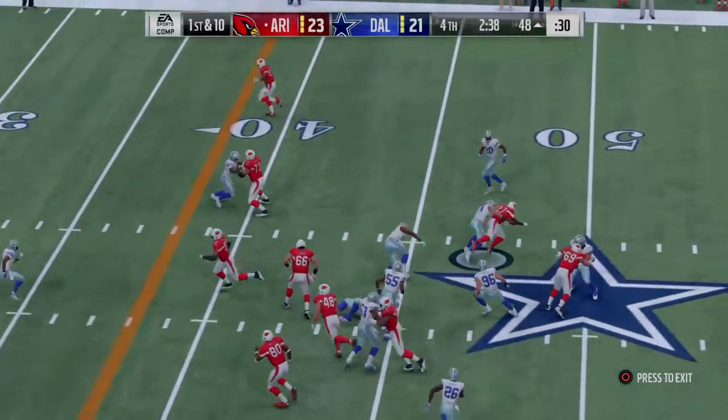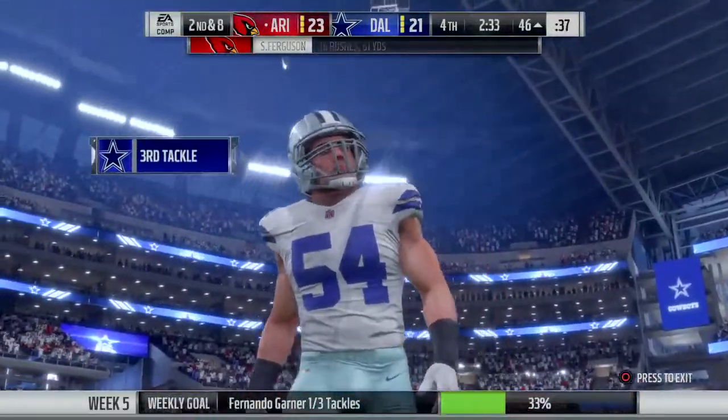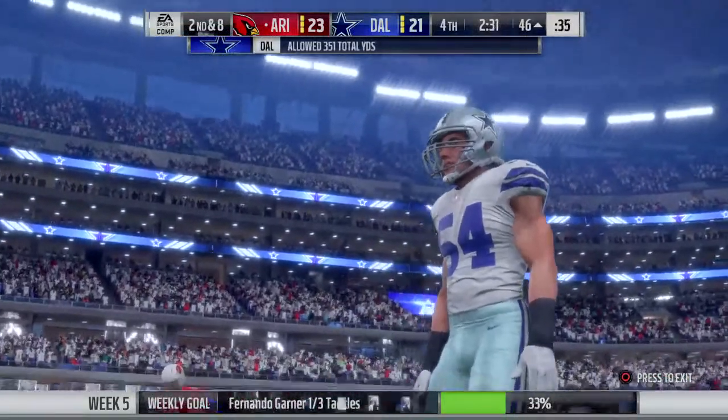Here's Ferguson. And despite the good footwork, he'll be hit and dropped shy of the 45. 2 yards on the pickup there. It'll be 2nd and 8.